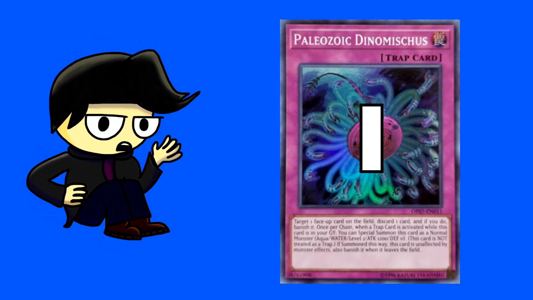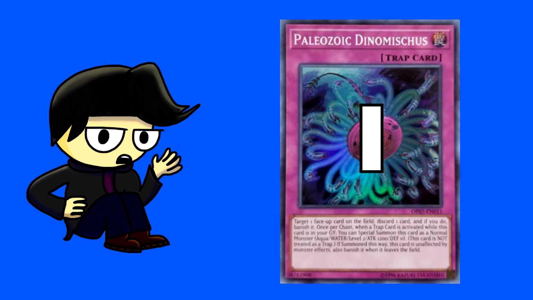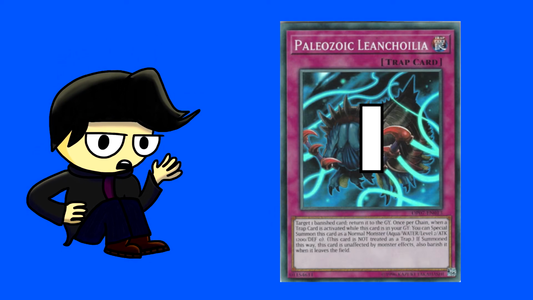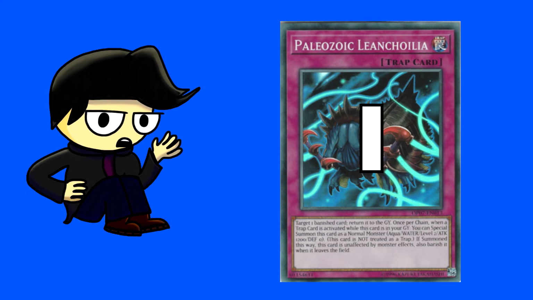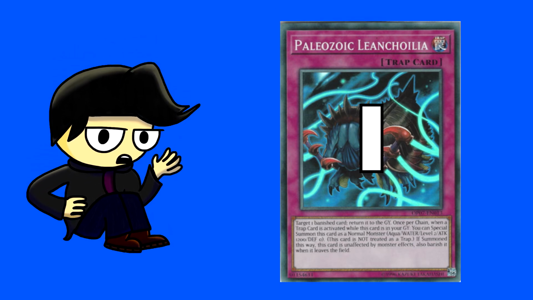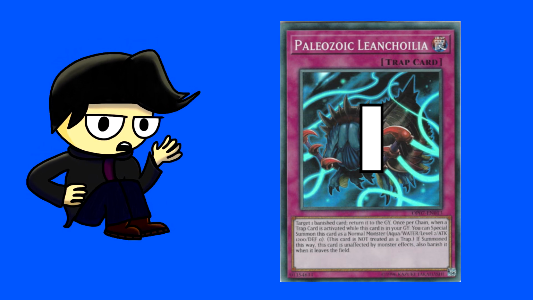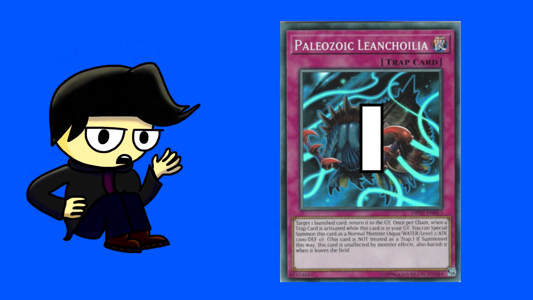It's searchable as well. I do honestly hate the idea of playing one-ofs unless it's searchable, so as this card is searchable, it's not bad. Finally, Leancoila is good later in the game in unison with an Xyz monster called Obabinya, to not only trigger more Paleozoics in the grave, but as well can add more fodder for Ronin Totem.